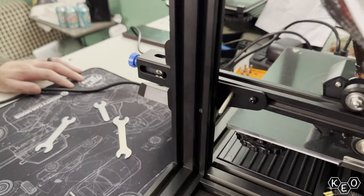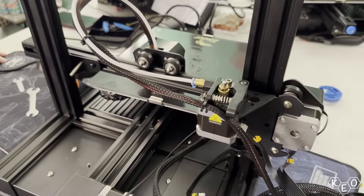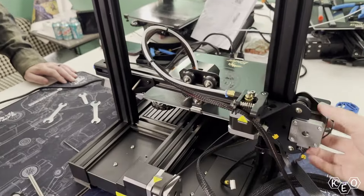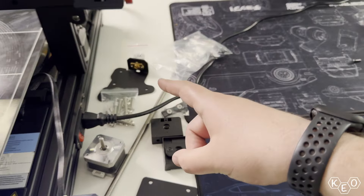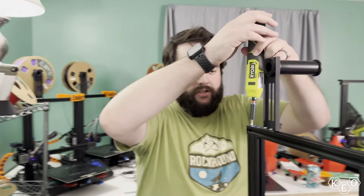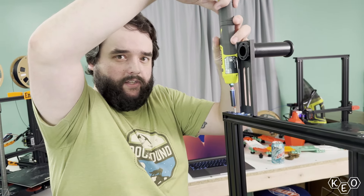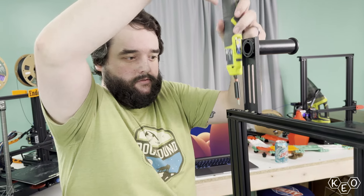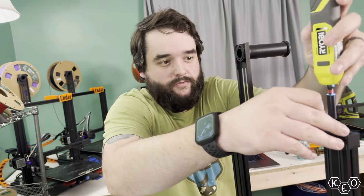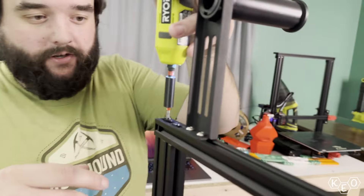Took off that, took off the belt. Well it's not off, it's off-adjacent. Now we've got to take off - well, we're gonna try and not take this off. We're just gonna take the top off and try to lift the whole gantry up, see if we can put our new bracket on with our stuff. I need to be talking to you instead of the camera - that's what YouTubers do. I just started looking at the camera, it's got so many eyeballs. Our organizational scheme is kind of falling apart a little bit.